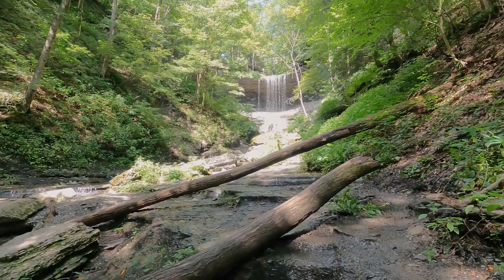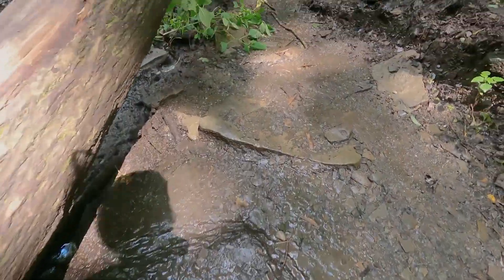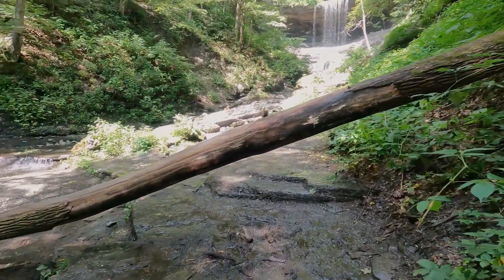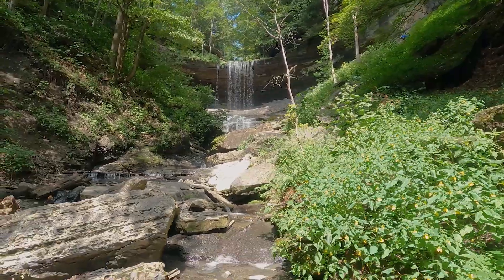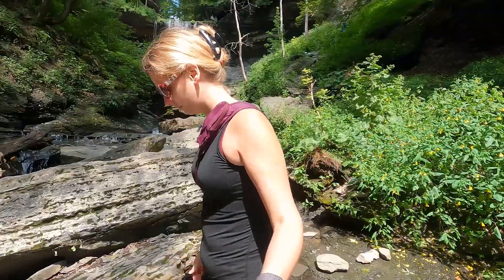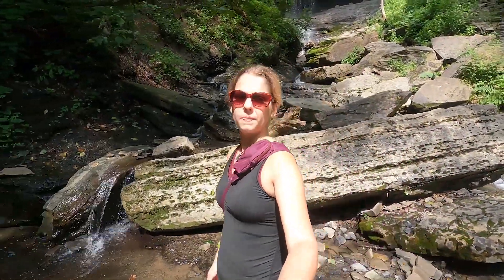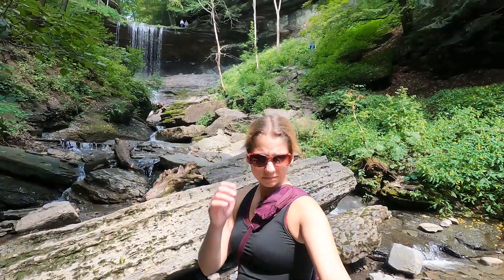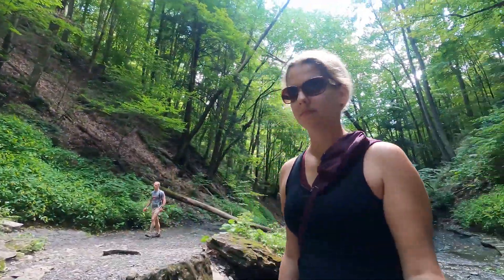The hike to the base of Tinker Falls is flat and easy. People bring their kids and dogs here all the time to play in the waterfall base — I've even seen people push strollers across this path. Water flow fluctuates; sometimes it's easier than others to tiptoe across the stream without getting your shoes soaked. You cross the stream and then head to the waterfall base. Sometimes bits of the forest fall down and make it harder than normal.